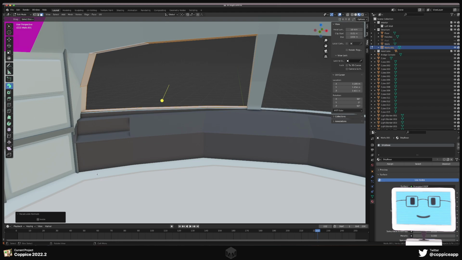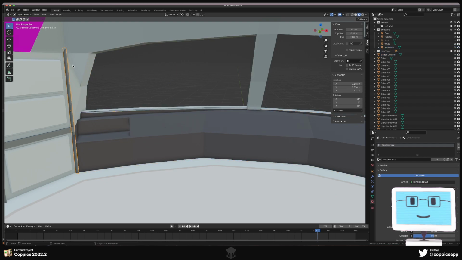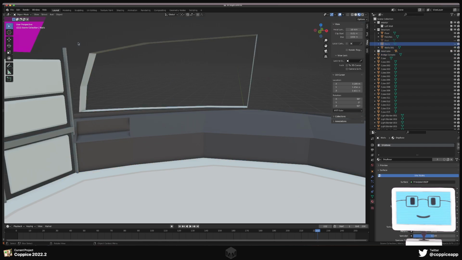Shift it. Yeah, we've got normal like that. And we don't want to extrude along normals, do we? Like this back.